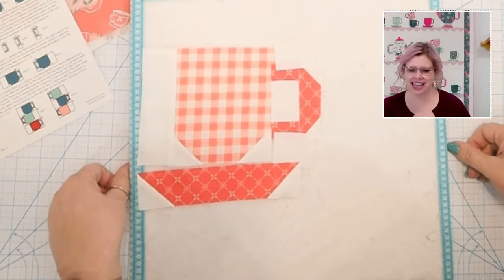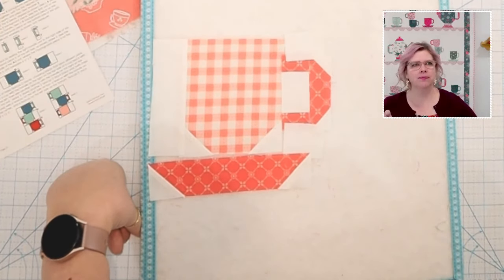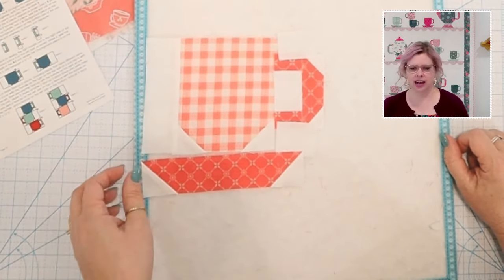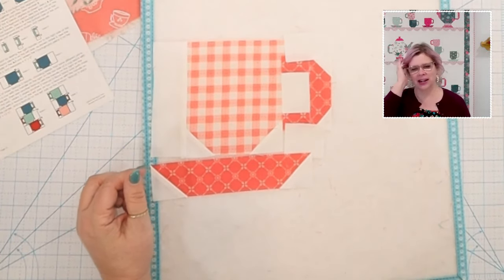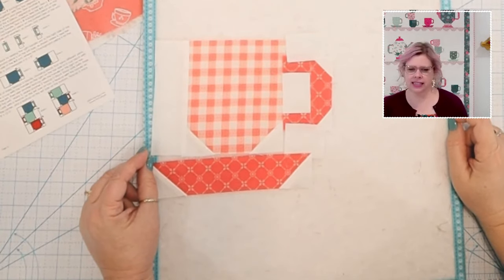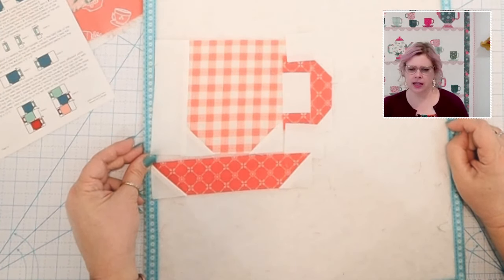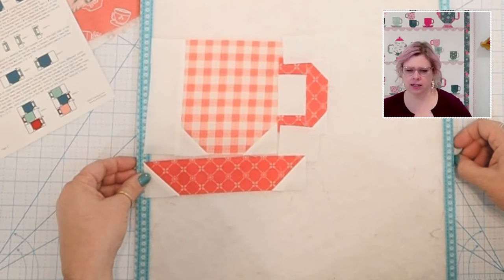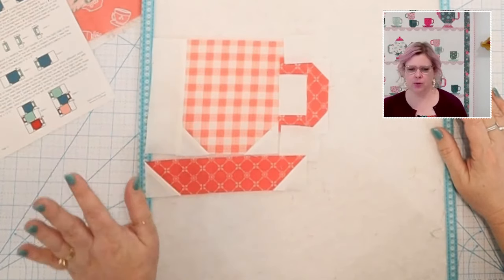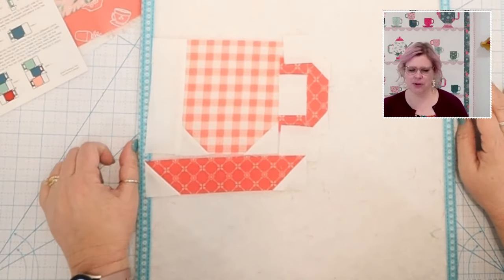Christine says it's spring-like in northern Nevada — lovely! My dad said his daffodils are popping up in the yard, though I don't know if we'll get snow on top of them. Allison says she's still working on Meadowland. Pamela says labeling is good. Jean asked if the B cup was the only one that has a match-up — I'm not sure what you mean by that, Jean, let me know. Pamela went through the book and wrote on the picture of the quilt each letter to keep it straight — yes, exactly, perfect!